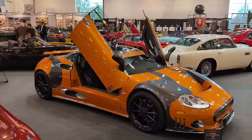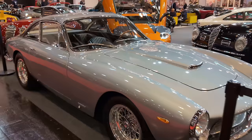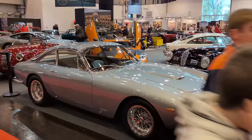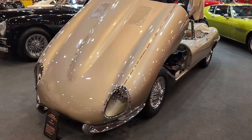It never ends here. Have a look at this wonderful Lusso. A 250 GT Lusso from 1963 for £1.7 million. You know, when I started in the 2000s, these were $100,000 cars, and now you can add a zero. So pretty impressive price hike on those. Beautiful Alfa Romeo there. We have an outside bonnet lock Jaguar E-Type Series 1. We'll have a look at under the hood of that for $205,000.